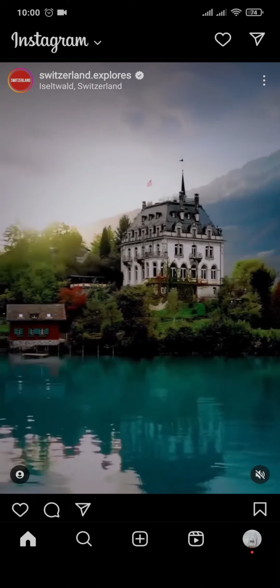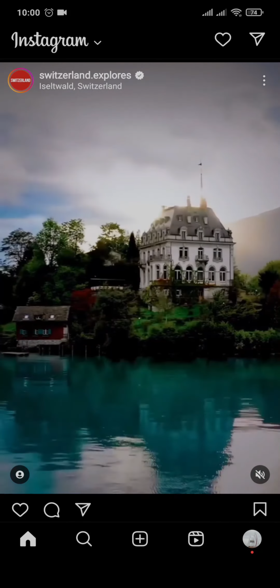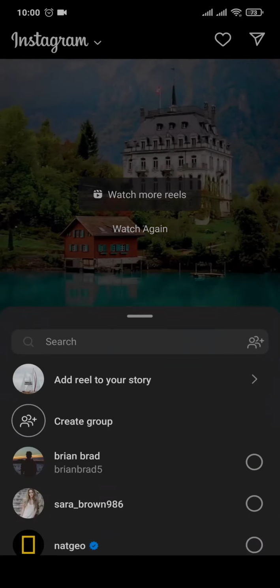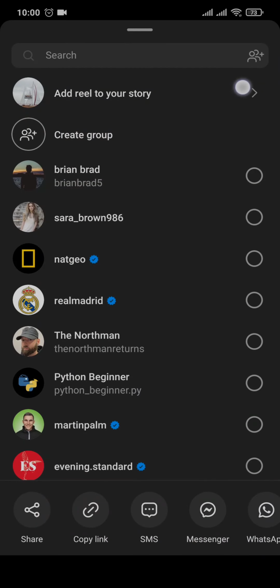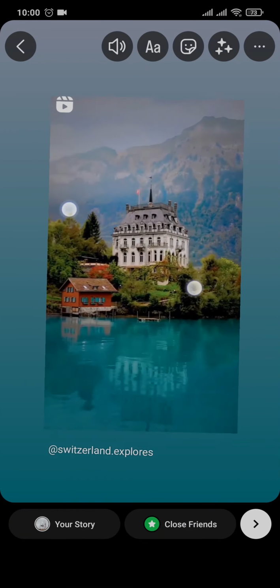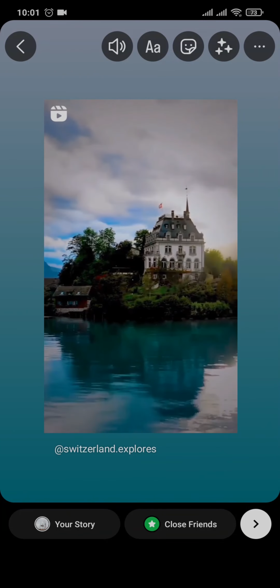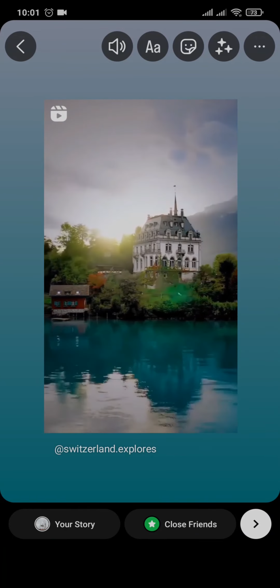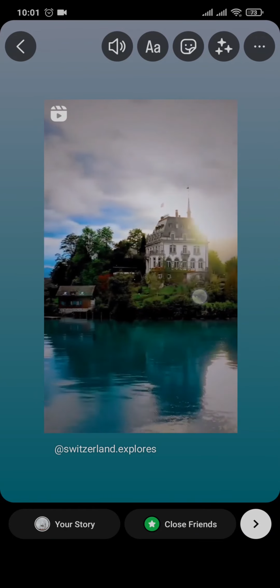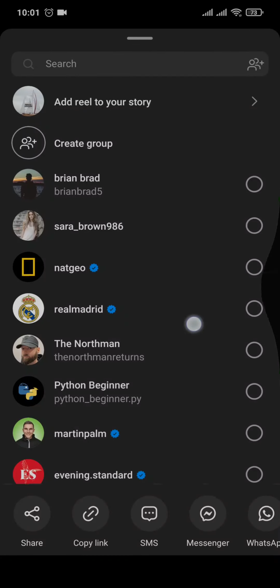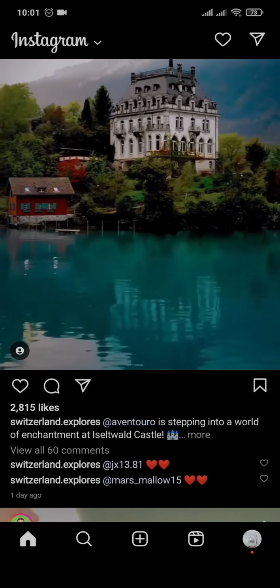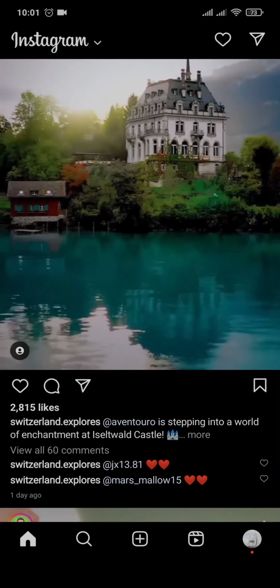In this video we're gonna take a look at how to share full reel on Instagram story. You may have noticed that when you try to share your reel to your Instagram story through this method, if you tap on add to reel, it will be added to your story, but however the full reel would not play. Even though the video limit of Instagram stories is 60 seconds, you cannot post longer Instagram reels on your story using this method. So in this case, what you need to do is download the reel through a third-party website. Only this way you can add in the reels without having any problem.